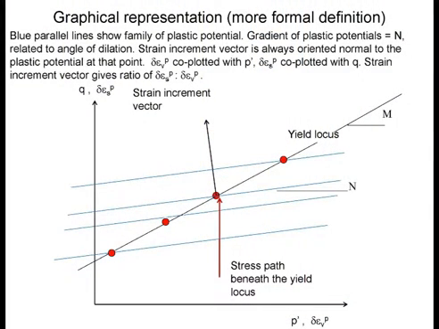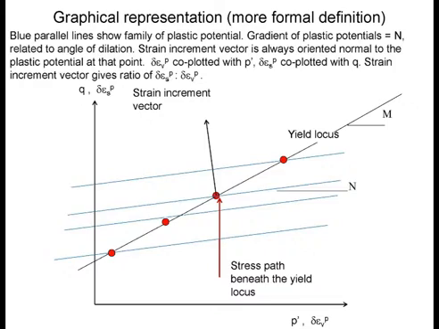Usually, the angle of dilation is less than the angle of friction. So this is more the general scenario, where the gradient of these blue lines is more gentle than the black line, and they tend to intersect this way. The minimum gradient is a flat horizontal line. Usually you don't have a family of plastic potentials that go like that in Mohr-Coulomb, and a lot of programs will not allow you to specify that, because that would imply a negative angle of dilation. Is that alright?